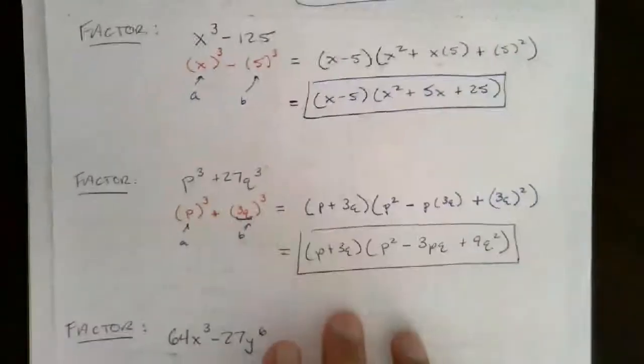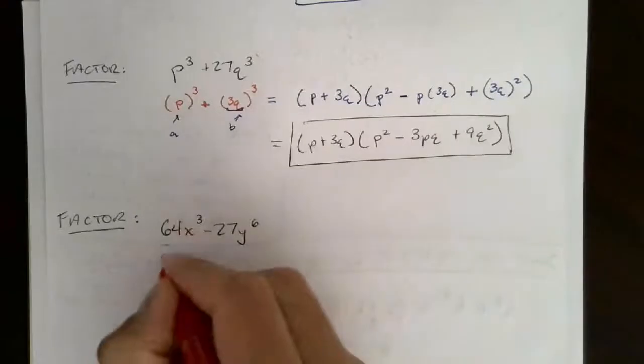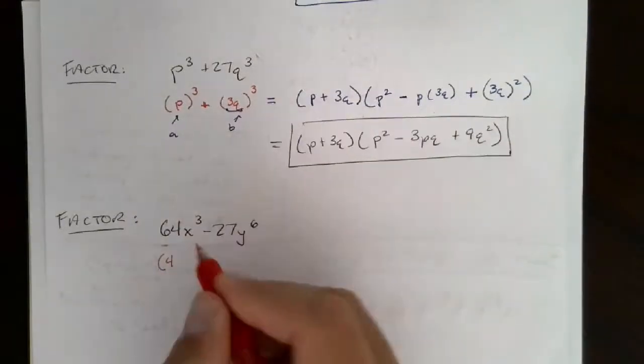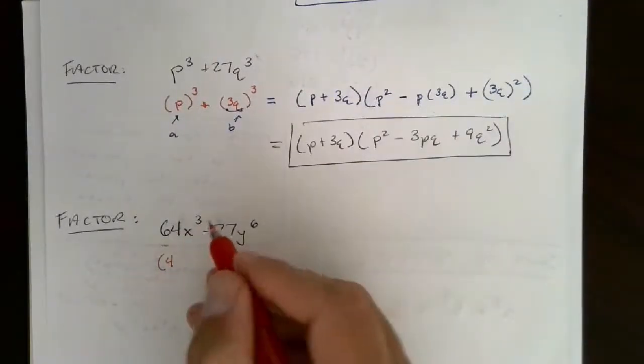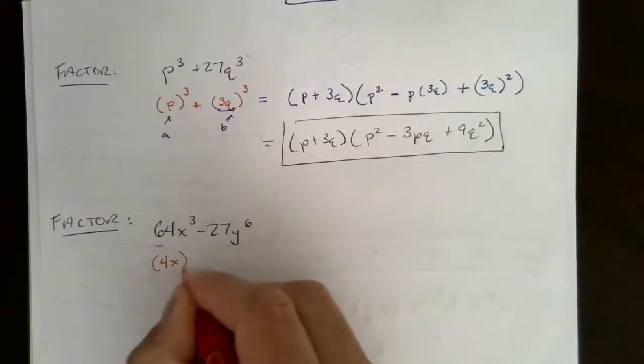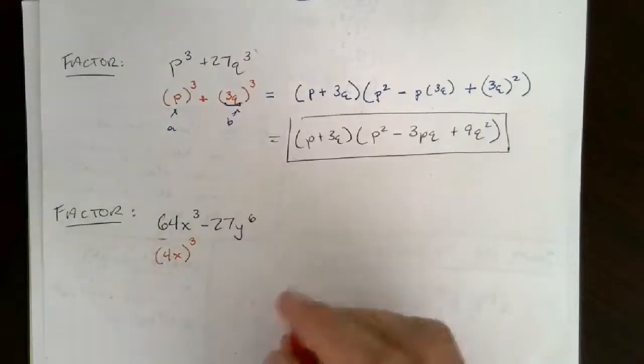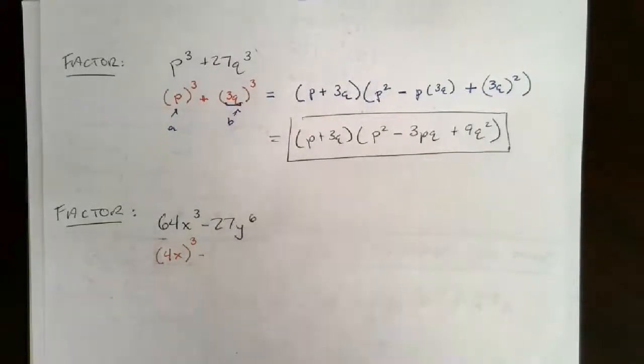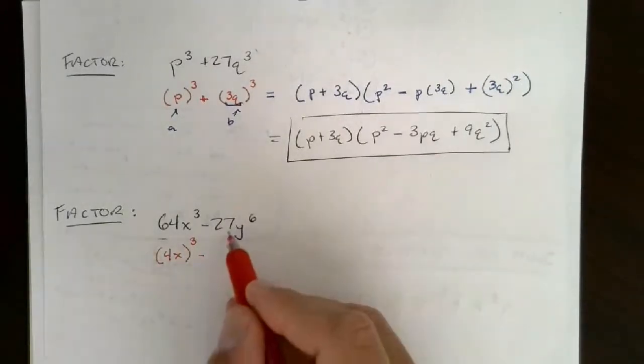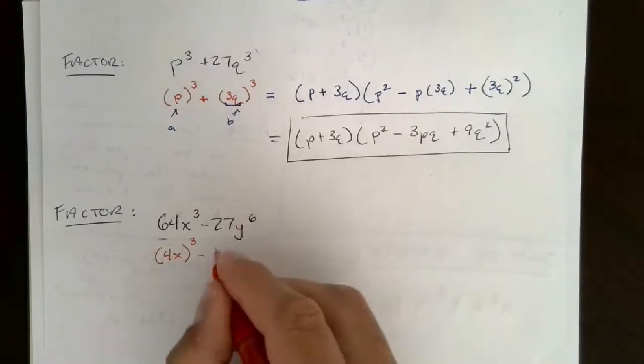Some of the numbers you see won't be on our list, though, so you want to make sure you check those on your own. So we know 64 would be 4 to the third power. X to the third power, that's a perfect cube because 3 is divisible by 3, so it's 4x, and that whole quantity is what's raised to the third power, so it makes it a perfect cube. We have minus here. And then is 27 a perfect cube? Well, it is, because 27 is what number to the third power? Well, it's 3 to the third power.